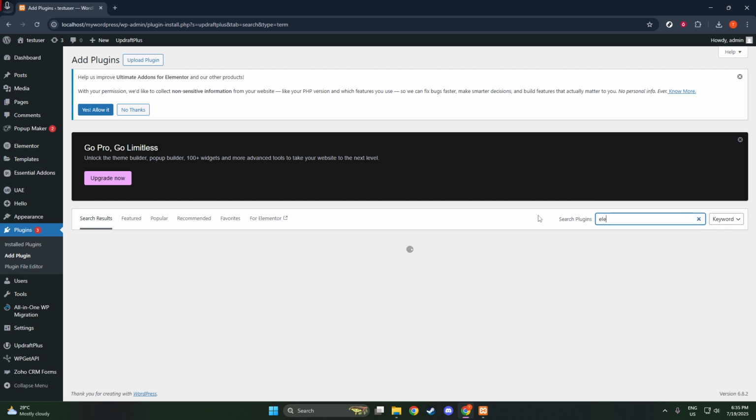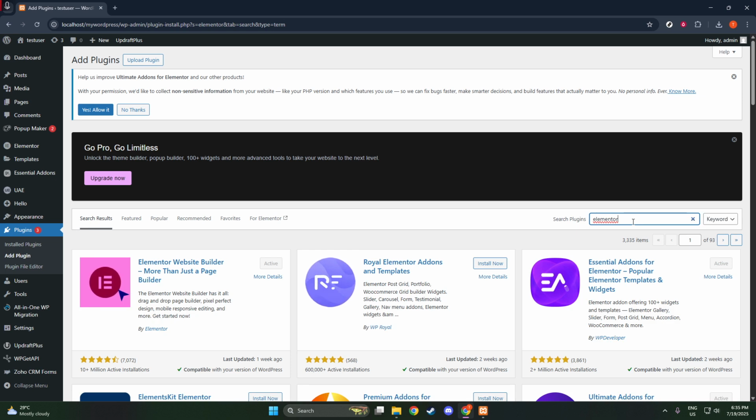In the Plugins page, you'll find a search bar at the top right corner. Click into it and type Elementor Website Builder. Elementor comes highly recommended because it offers you an intuitive drag-and-drop interface to create beautiful web pages without needing to know how to code. After typing in the search, you'll see a list of options, but you want to keep an eye out for the one with the pink E icon. That's the hallmark of the official Elementor plugin you're seeking.